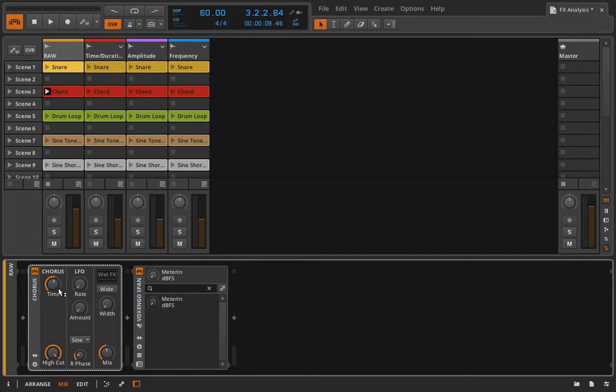So if I was controlling, let's say, the time as an LFO, if I was perfect at this, I would be able to turn it up and down like this indefinitely. But that's going to be very difficult for me to do, and I'd like to have free hands to do other things. So an LFO is going to allow me to set that up so that I actually don't have to do that myself.